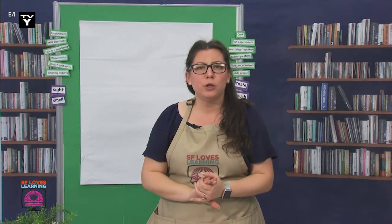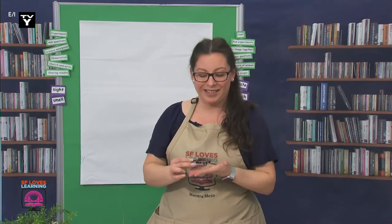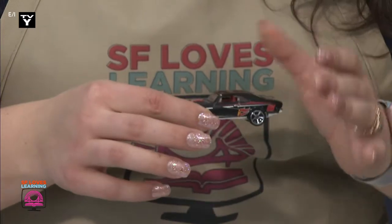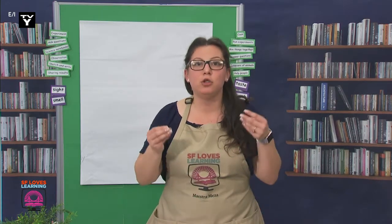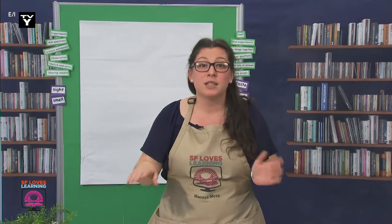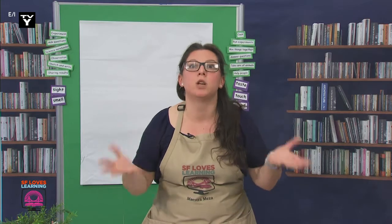Buenísimo. Great. Well, let me tell you about this little problem. So, you know those miniature cars? Here, I brought one in case you can't visualize it. You see it? Well, I used to play with these when I was little, and I'm certain many of you do now as well. If you do play with these, you might understand my problem. The issue I had with the cars is you always have to hold it to make it move. Unless you have a remote control car, but otherwise, you're holding that thing to make it move. Sometimes I was lucky and I would use a smooth surface and I could push the cars and they would go on their own for a little bit. But even then, I would have to push them again once they stopped.